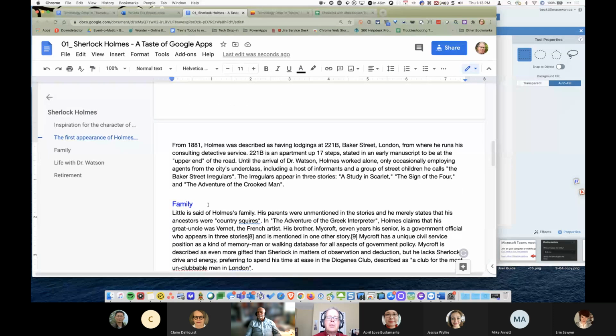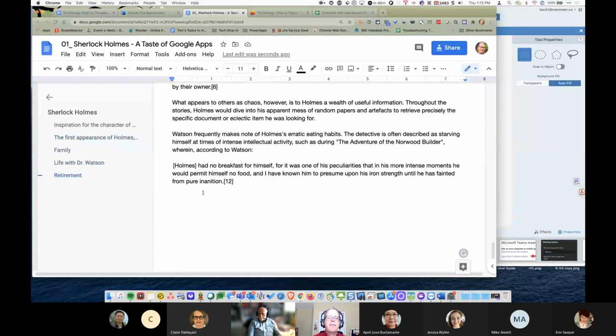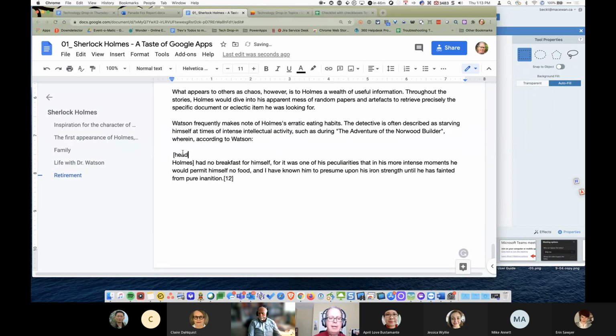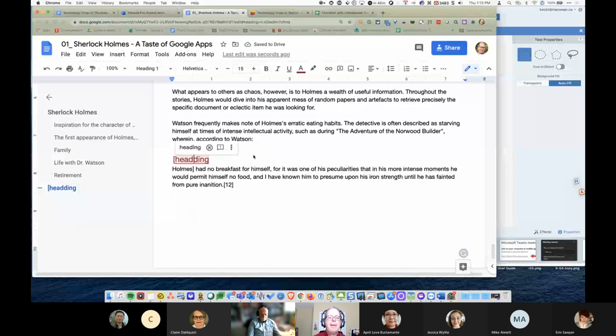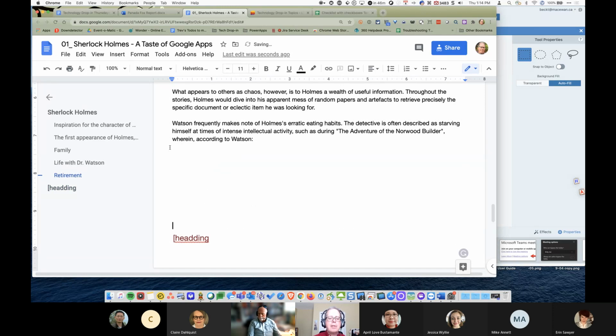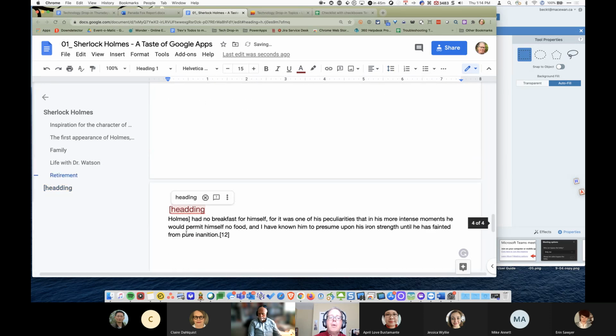What's also nice is, sometimes, see if I can do this here, hang on. I've got to find a spot for it. Well, I'll just make one here. Let's say I have a heading here. I'll make this a heading 1. Now, if I happen to have a bunch of carriage returns or text, whatever it is, watch what happens here. The paragraph disappears, and now I'm left with a heading here by itself. Well, that's a great case where I can say, you know what, keep this thing here with the next paragraph or the next line. When you apply that, it's going to work all the way throughout your document. You can do that as well in Microsoft Word.